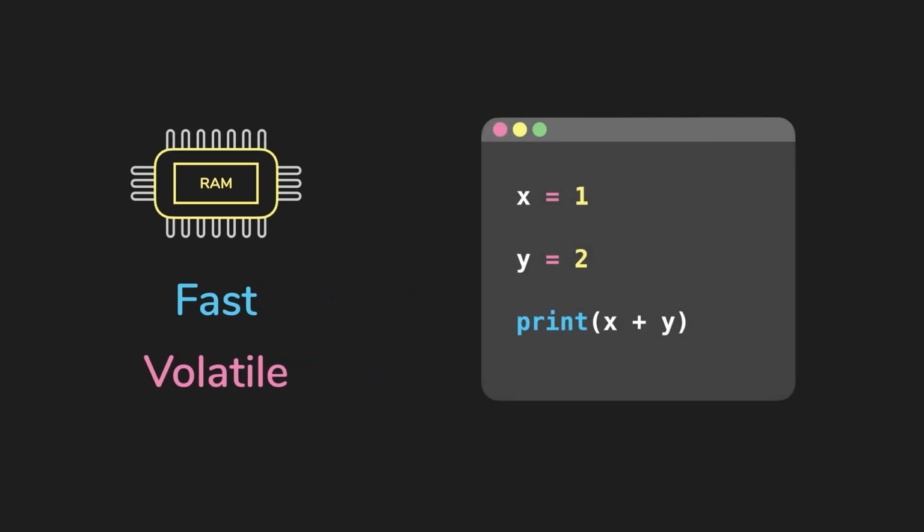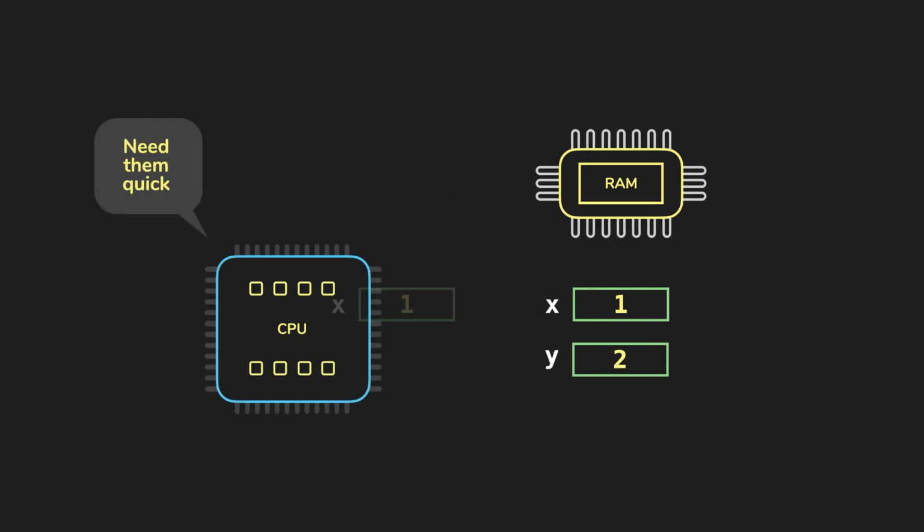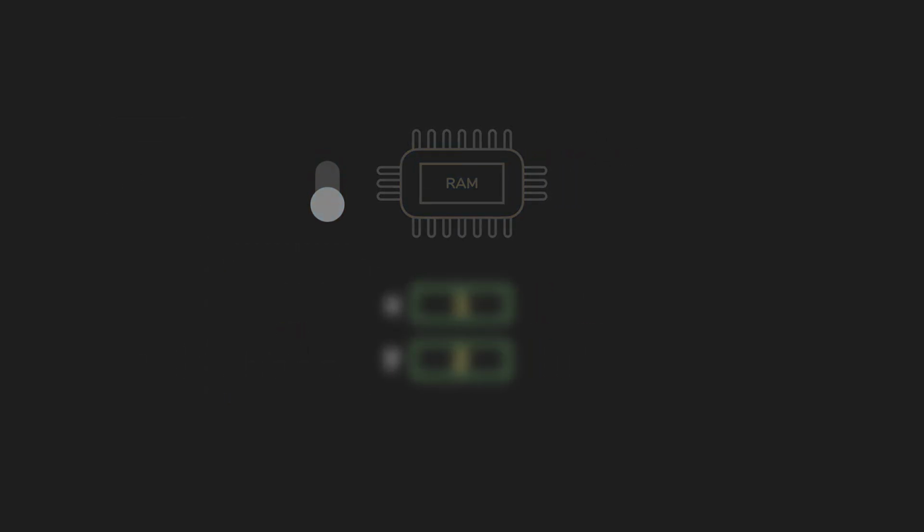For example, when we run a program that we've written, the variables in the code will be stored in RAM so that they can quickly be retrieved whenever it's needed. But when you turn your computer off, all those variables that were on the temporary workspace would be gone as well.